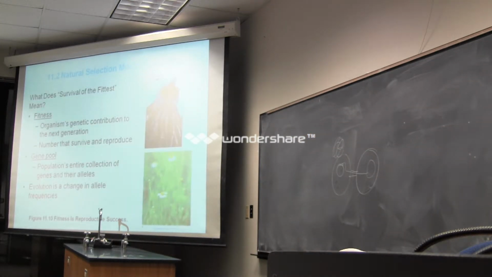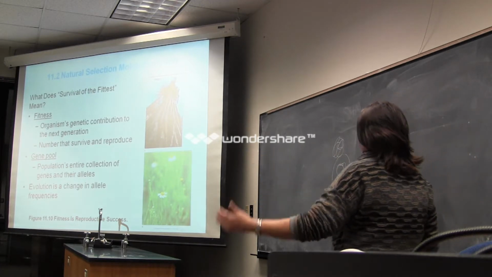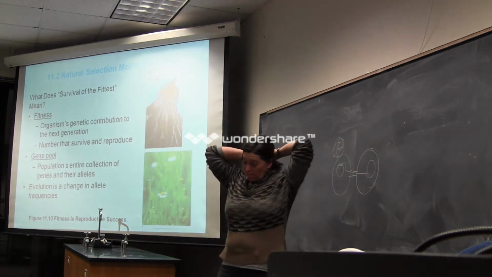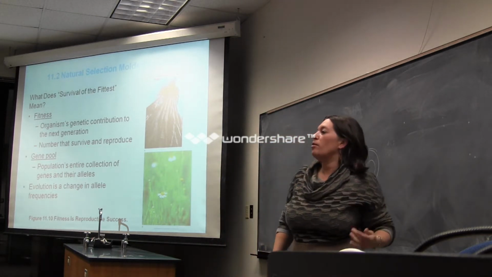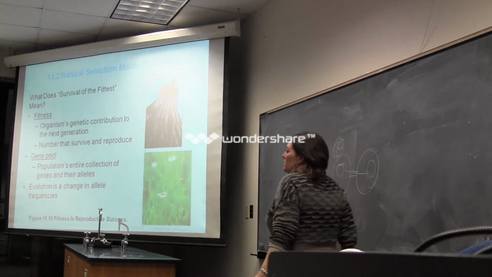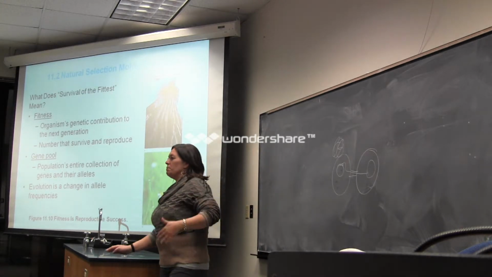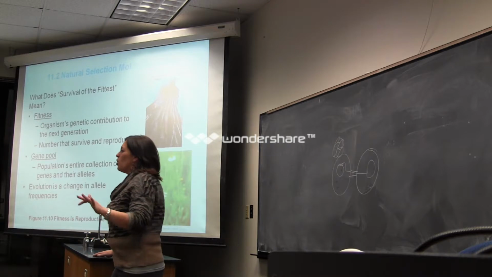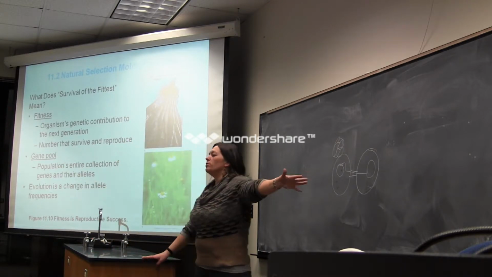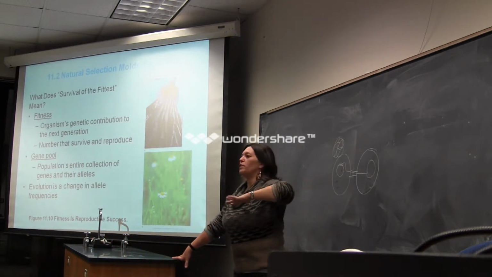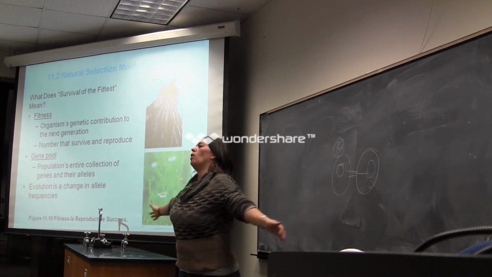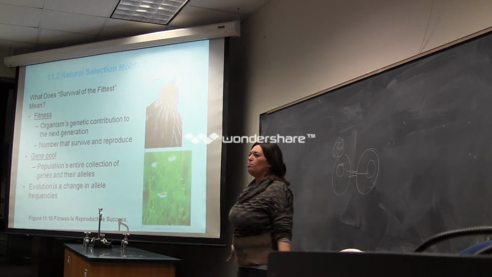And so when we're talking about survival of the fittest and adaptation, we're talking about how fit an organism is in its environment. And fitness just means how well are you surviving and passing on your traits to somebody else. And so all the different traits and all the different alleles that are out there are called the gene pool. So humans, we have a gene pool, right? Every single human has different alleles and different versions. So all of those combined are called the gene pool.